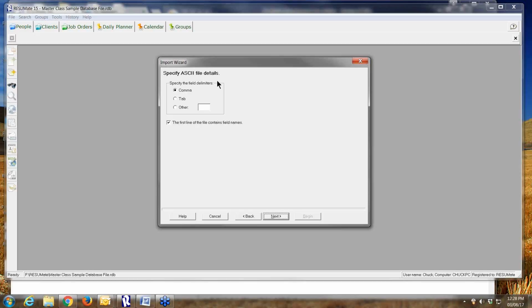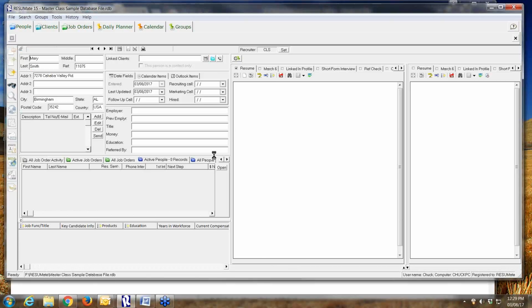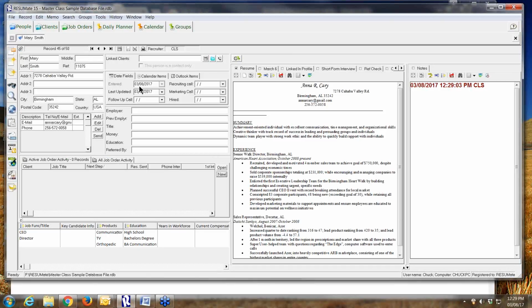If you need to know this before we talk about it 2 weeks from today, the detail behind this is at the website on the training page, or shoot me an email and I'll send you the link. You can go straight to it. But for the moment, I just want to say that you can bring spreadsheets into the database.